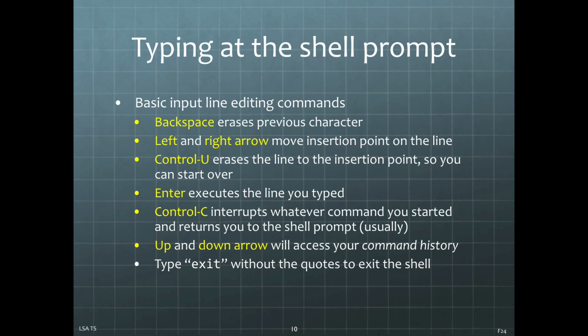So typing at the shell prompt, if you've not done this before, you basically type commands into a command processor called a shell, and it accepts whatever you type, executes that command, and then goes back and asks you for another command. So it's different from a GUI in that you have to know the commands you want to use and what all the arguments to them are in order to accomplish what you need to accomplish. These are just commands that will let you edit while you're typing. In the simple case, you just type and hit enter, but you can move the cursor with the arrow keys if you need to make corrections.